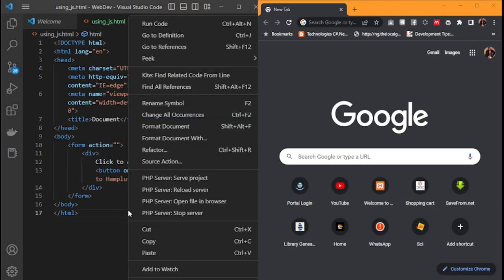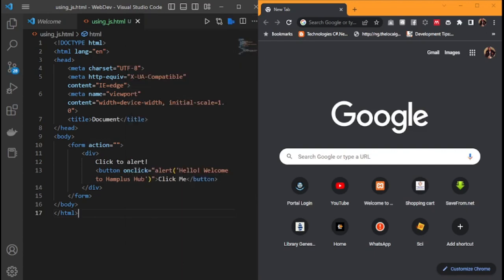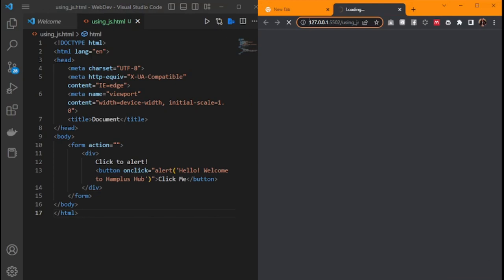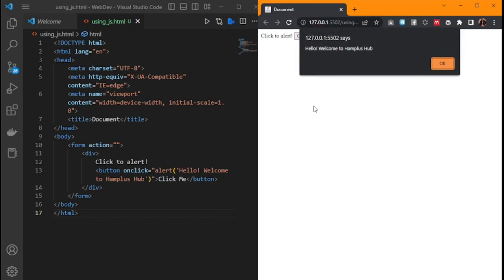Next, I just have to view it in a live server. Let's see what we got. Voila, we have this: Click to alert. When I click this, it says welcome to Hamplus Hub. You see, this is very easy.